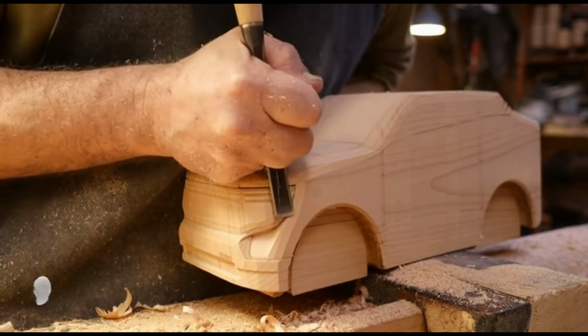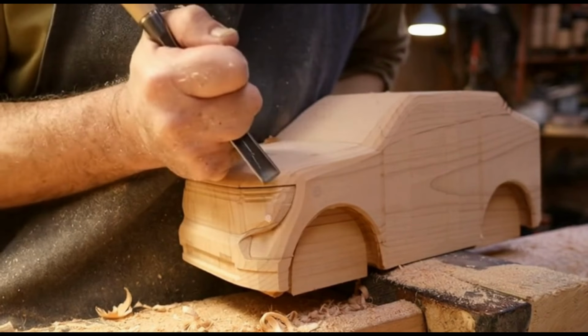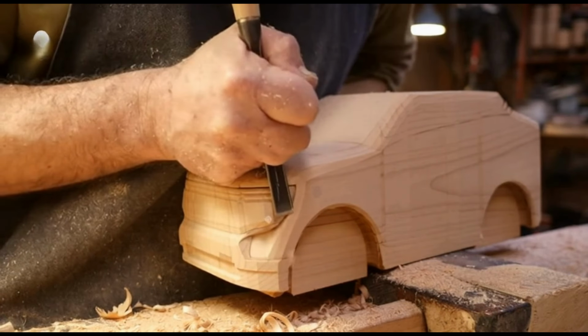Right along that hood line, let it roll. There we go. Keep it square on the nose. Little curl. Perfect.